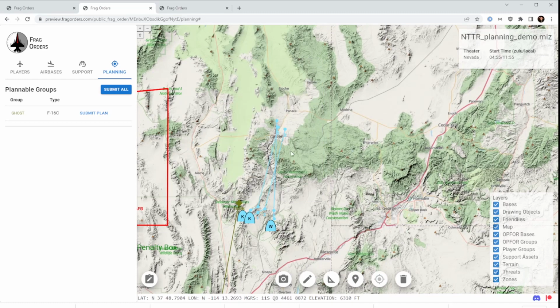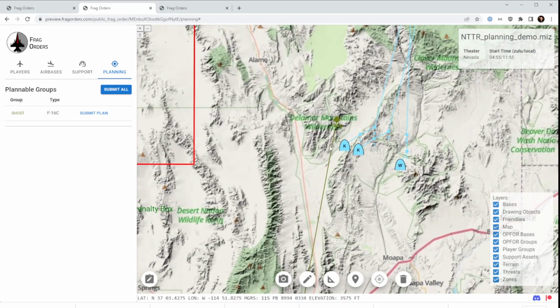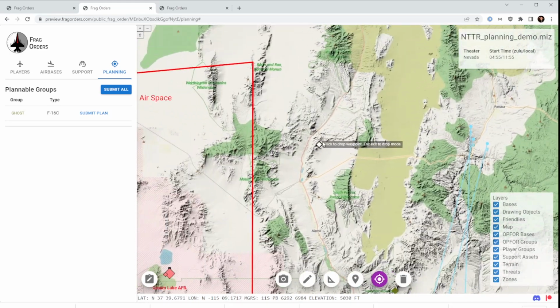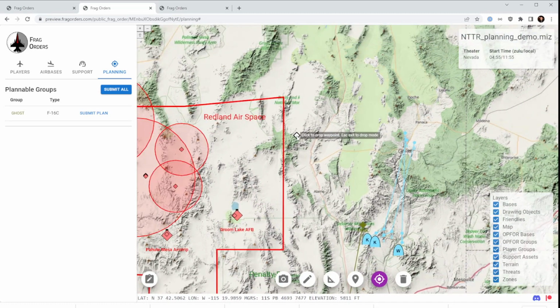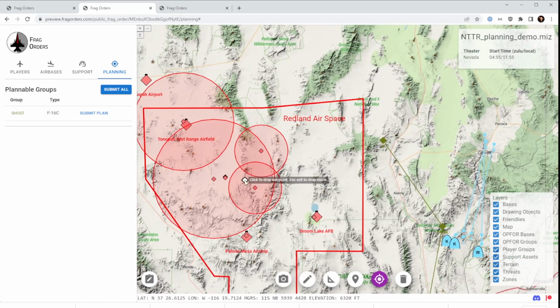What are the tankers at? Here we can see the tankers. No, we can't see their altitudes, can we? Anyway, so there's that one. We'll add another waypoint here. Maybe we'll call this one our initial point. So IP. We'll say that's 20 minutes after, so that gives us time to tank and stuff. Okay, save it, and then let's add, we'll pretend we're doing SEAD here.